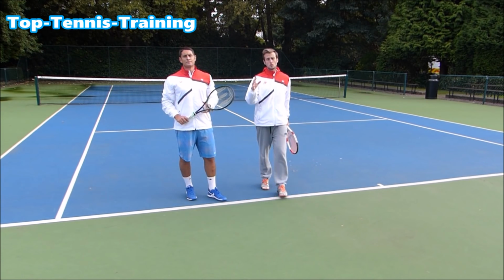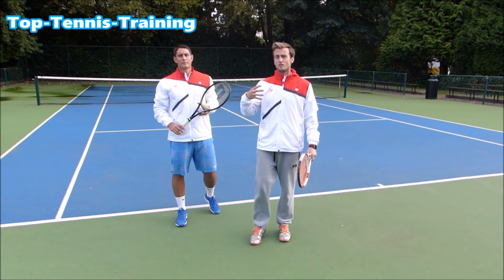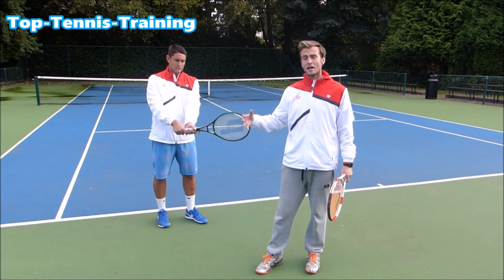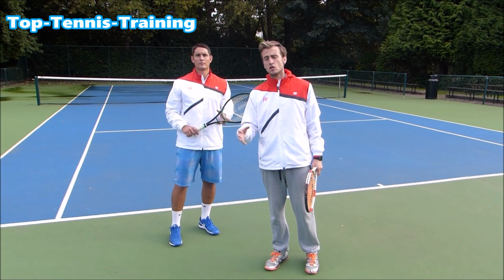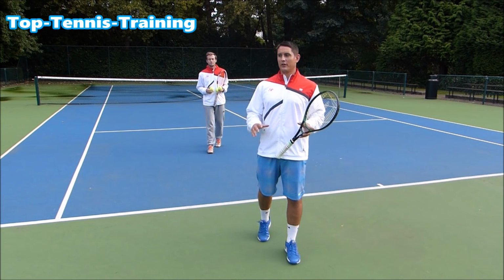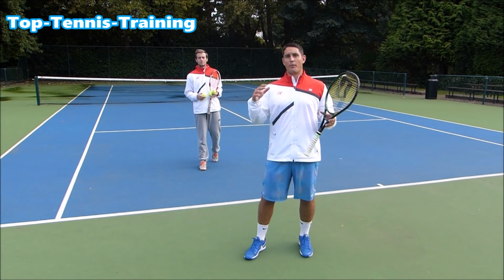Now alternating between the shots will make Simon retrieve the information and will make it easier for him to learn, and he'll learn a lot quicker than if he was just to hit it with two hands or with only the one hand.